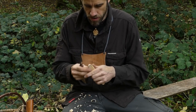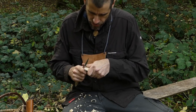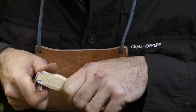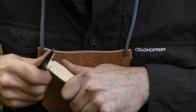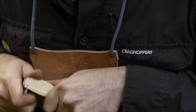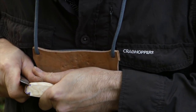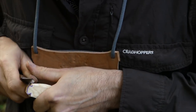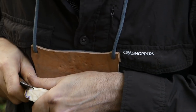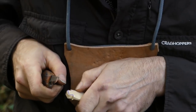So now we've got two spoons to work on and I can start tidying up the bit where they've just come away. And I can start to come in to make this finial. Across the grain first, just rock the knife in a little bit, and then come in at the diagonal angle and just try and separate that bit out. And then from this side, I can do the same thing, coming in from there, like this. Start to refine that shape.